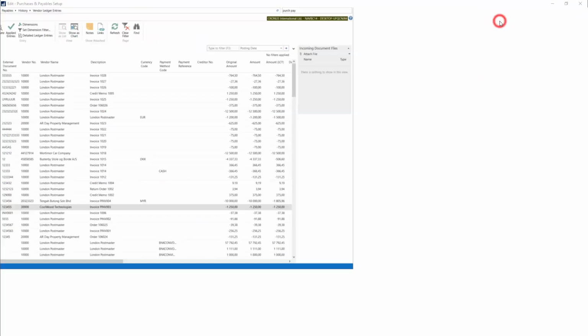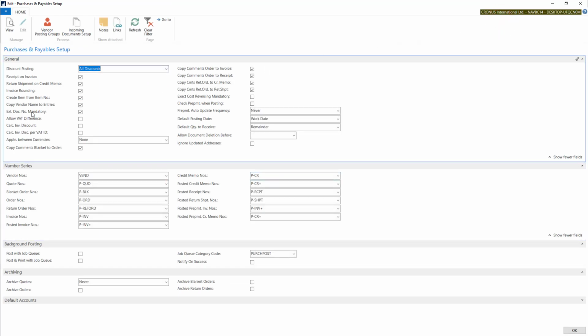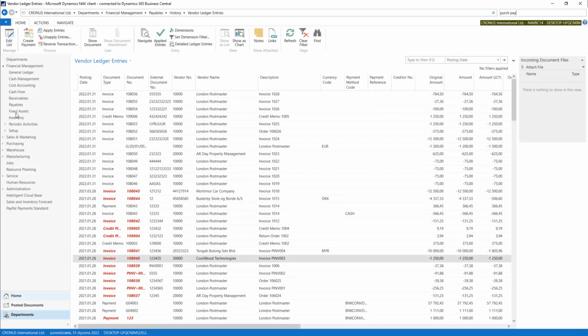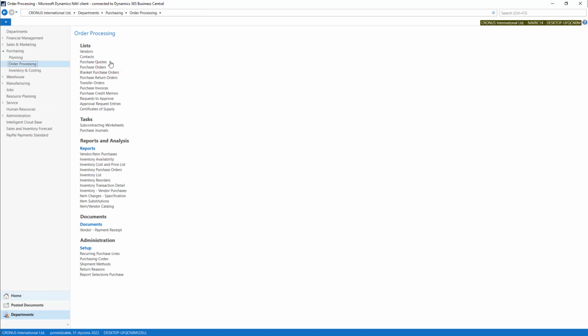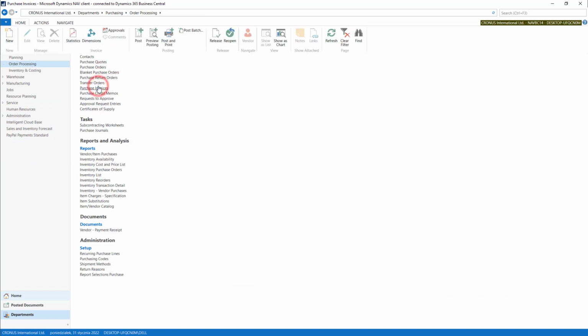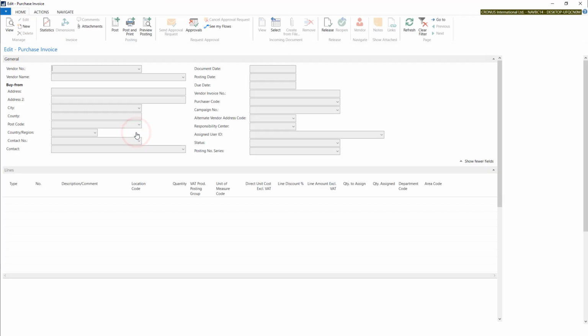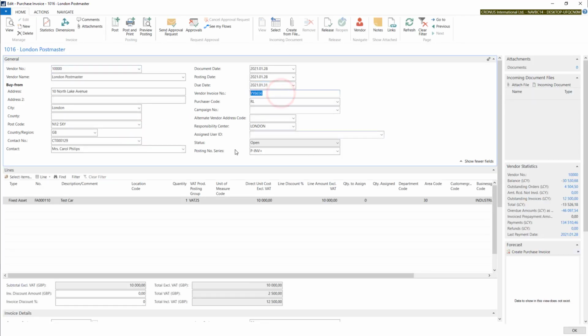Purchase and payables setup again. External document number mandatory means that system will need an external document number when posting. So using purchase invoices, for example, I will open it, and this vendor invoice number is the external document number after posting. So this number will be moved to external document number.